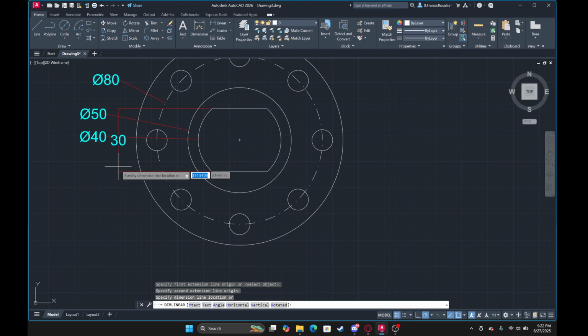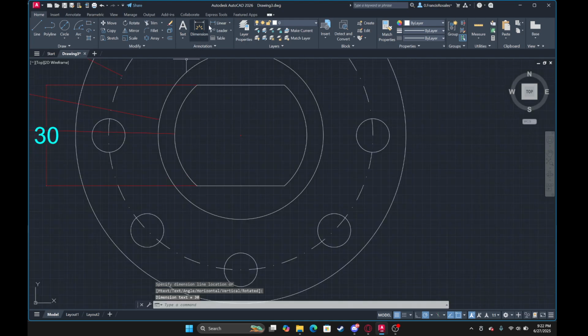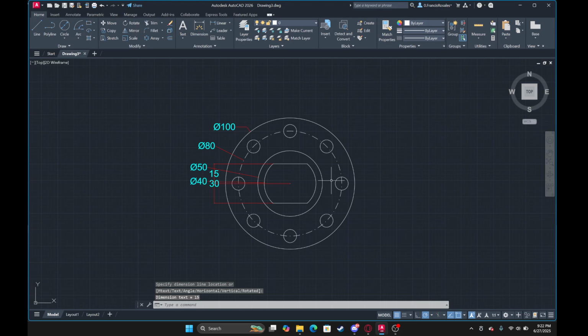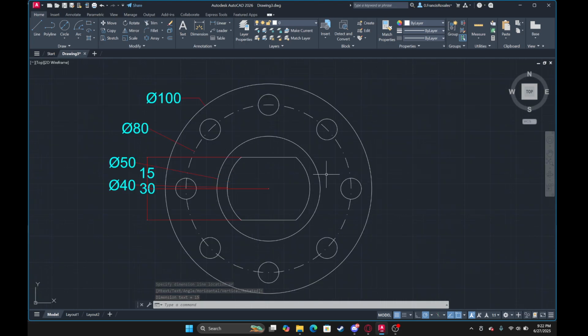There we go. The diameter from the center, put linear up to here, should be 15. And now we're done with the project that I found online.